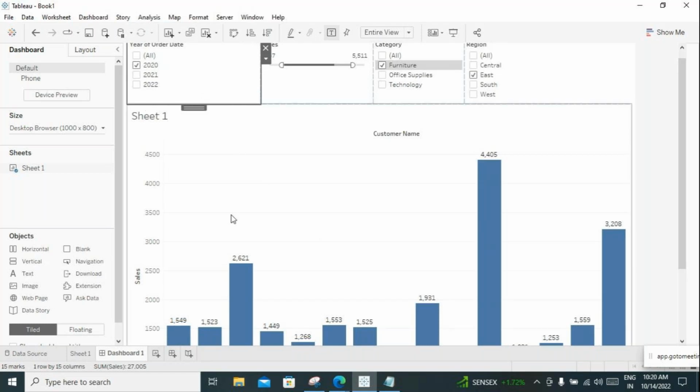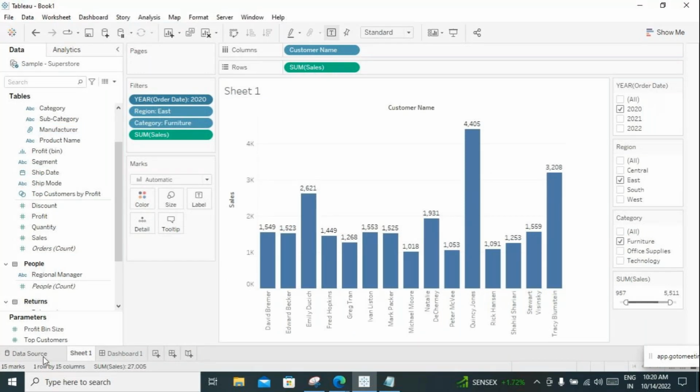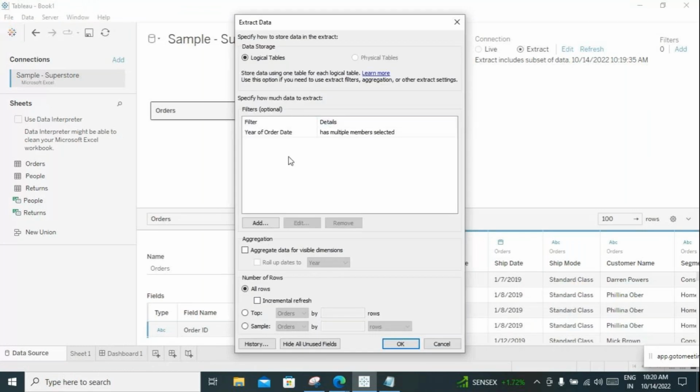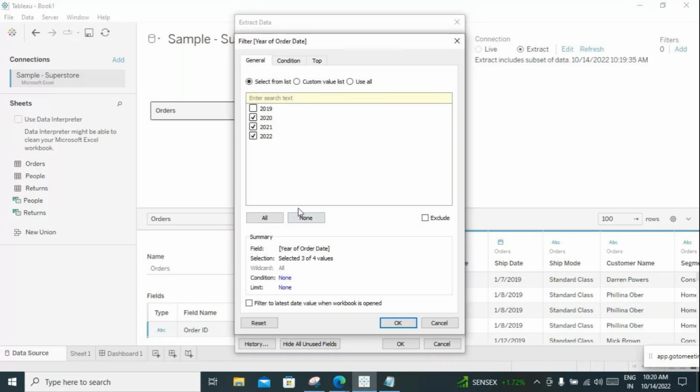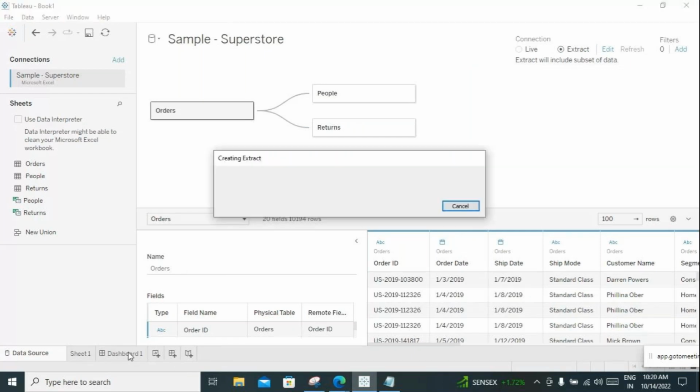If we want to do this any time, we have to go to the data source, right? If you did it at the extract level, then you need to go with the extract level. If you are doing the extract filter, then you need to go to the data source level and change it. What we did was filter on the extract level. That's why we go to the data source level and delete the extract, and we can add it here. Where exactly you are filtering, based on that you select. Currently I used my extract filter, that's why I came to the extract and am making the changes. If you do something at the report level, then you need to change the report level itself.